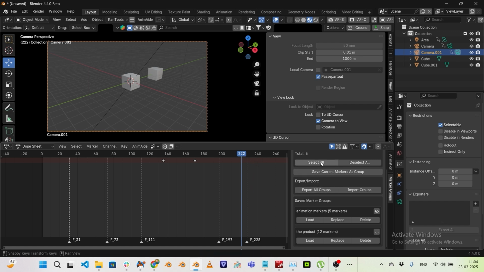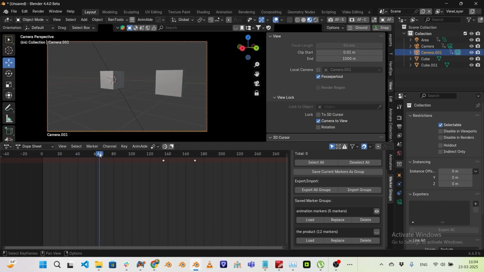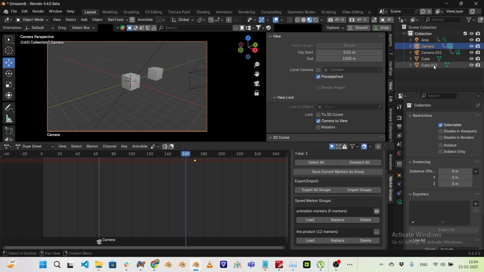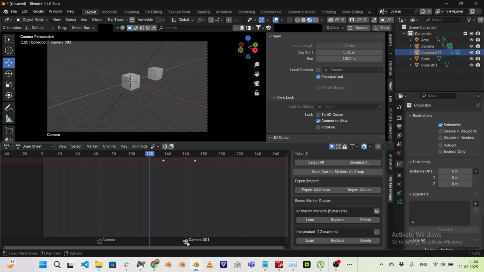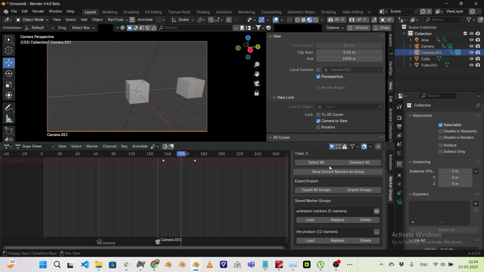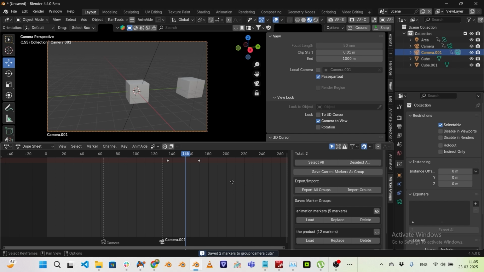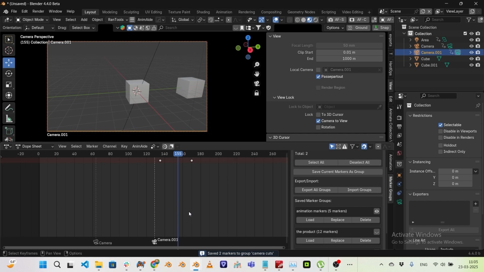Now let's come here, select all, and press X down here, delete markers. So let's replace the camera markers. We'll grab camera 1 here, Control B to make that in there. And we'll grab camera 1, Control B. So now we've got that replaced. Let's just move that up here a bit. So we get the cut, and we'll create a new group. Camera cut. Okay. So obviously the benefit of this is we can have markers for cameras.